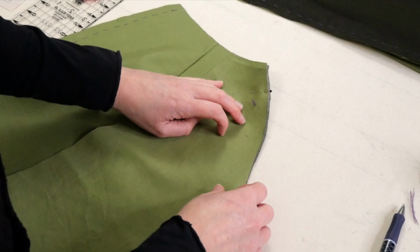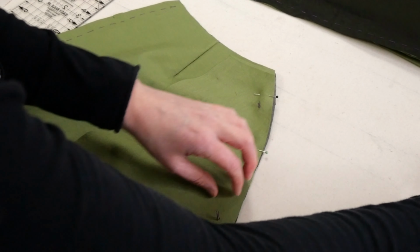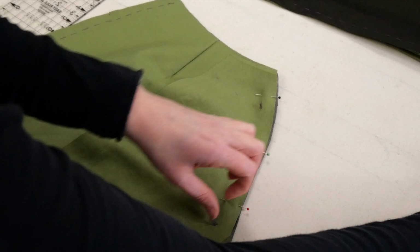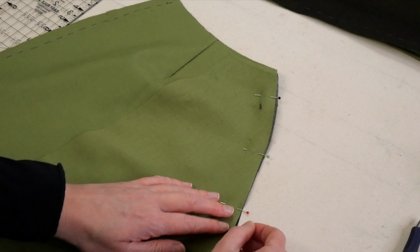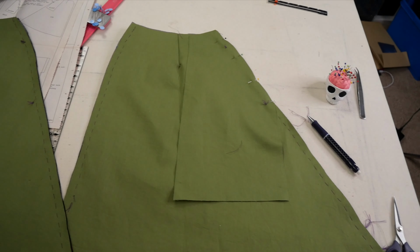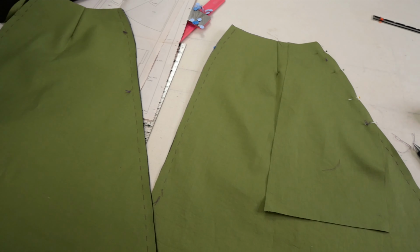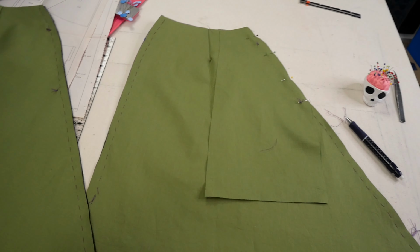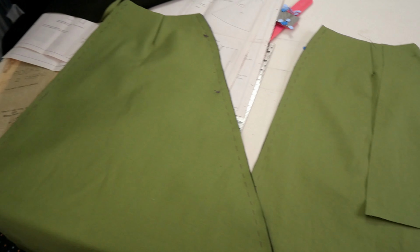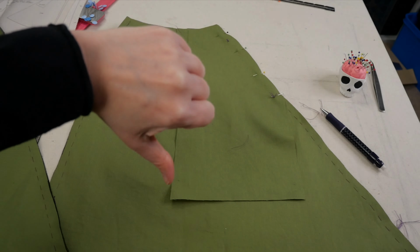And now I'm lining up the pockets on the side panel, and this is where I actually realised that I've flatlined this side panel wrong side out, which is very annoying because in a minute I'll have to unpick it all and redo it. I only realised this when I came to put the pocket pieces together, side panel to back panel, and realised that they wouldn't fit because the pocket was on the wrong side. And then I thought, and realised I had two pieces exactly the same.